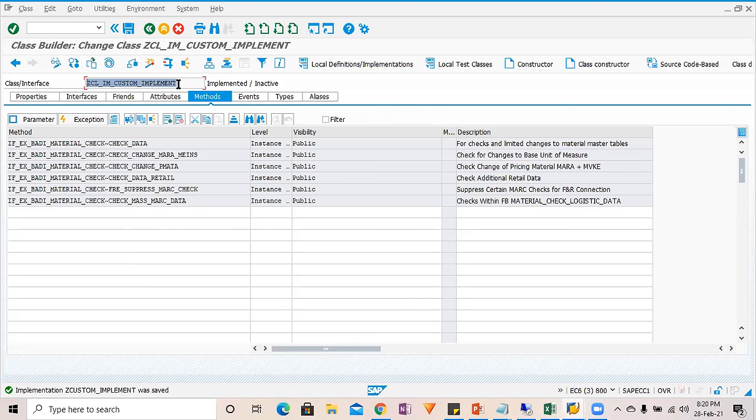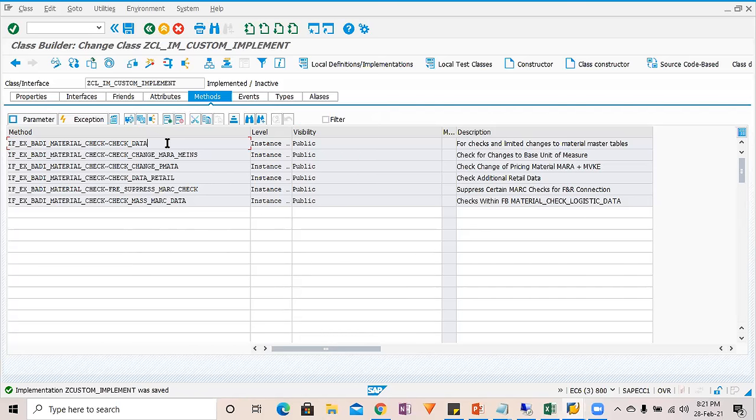Other people have also created their own classes, but they have implemented the same interface method. All the people have implemented the same interface method in their own classes, and I'm also using the same interface method in my class. That is polymorphism: in different classes, we are implementing the same method with the help of the interface.